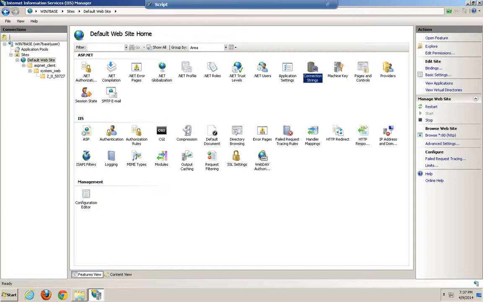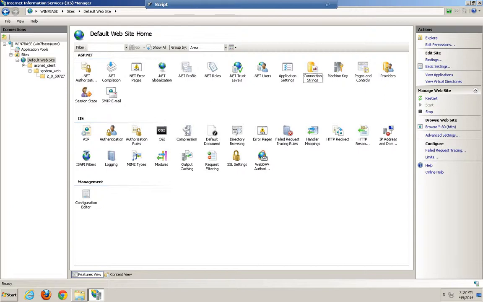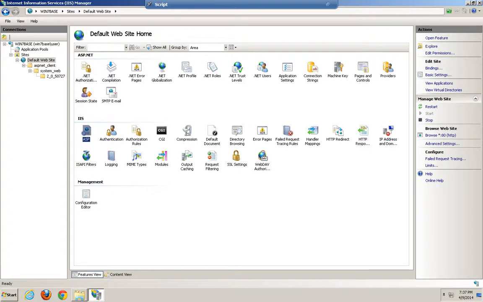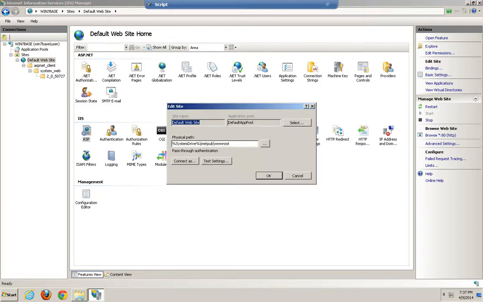That's if I have it .NET. Now, if I'm looking for my locals, I can change my ASP configurations right here. If I want to do that, all you have to do is go over here to basic settings, and it tells me here's my default website, here's my physical path to my root directory, which in this case is my system drive.